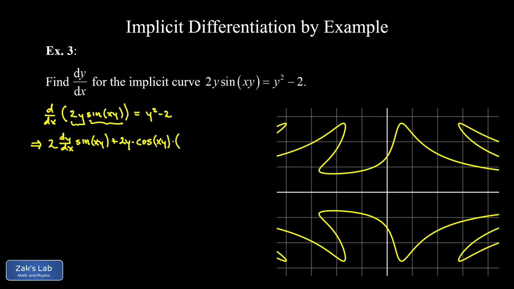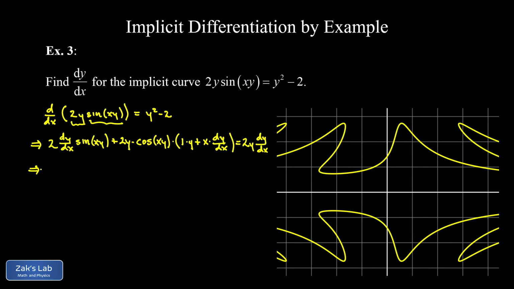So the first term that results from that is going to be a 1 times y. That's the derivative of x times y left alone. And the second term is an x multiplied by the derivative of y with respect to x. That's dy/dx. Now on the right-hand side, the minus 2 doesn't do anything there, but I have a derivative of y squared again, so that's 2y dy/dx.